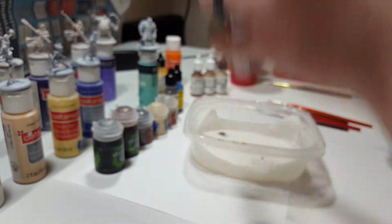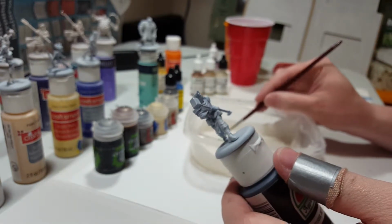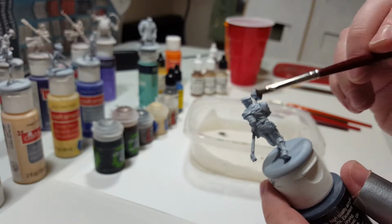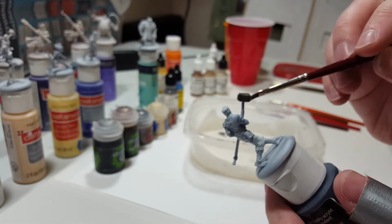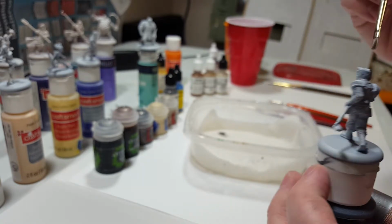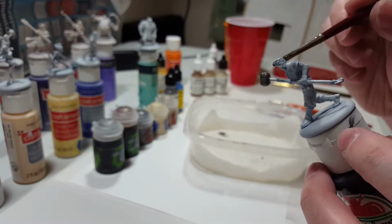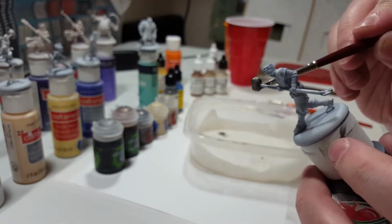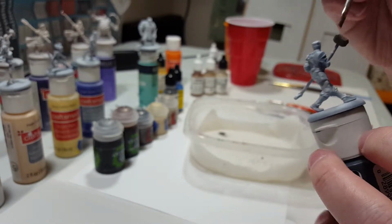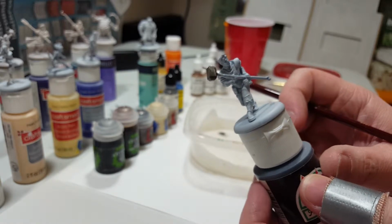And we're going to grab the next dude. We're going to obviously try to keep it all the same, right? So the uniform. We're going to take the same stuff and just paint his hammer. We're just going to hit it with the same color. I'm not going to actually touch his handle with it, though. I'm going to try to avoid it, but if we touch it, it's all right. We're going to get that on everywhere, just like that. There we go. And then we'll look around to see if we find anything else that we want to put that gray on.